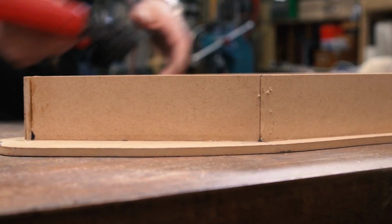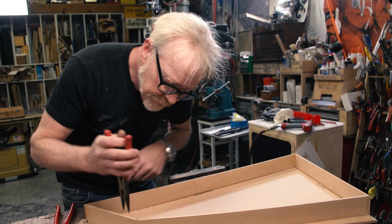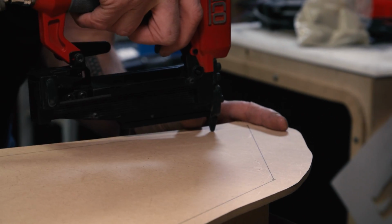Oh, I missed 3. 1, 2, and 3. Perfect. Okay, this one right on the line. So I'm just gonna go all the way down it. Let's see here.